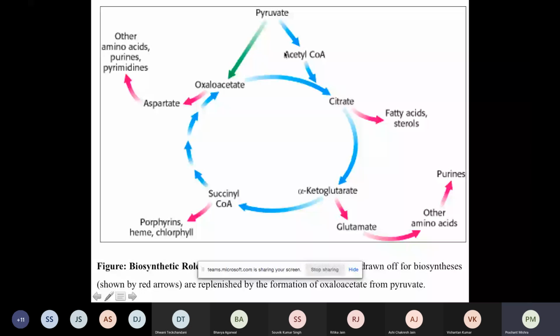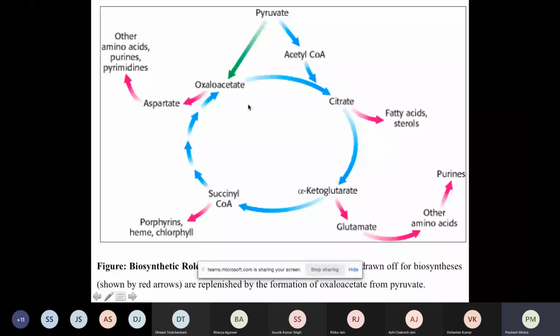Now, it's a very important step, which we have understood in the introduction to metabolism. Acetyl-CoA is not only formed from pyruvate, it is also formed from, say, amino acids. It can also be formed from your fatty acids. So this is the central molecule, a 2-carbon molecule, which is entering the cycle, and it is the theme for energy generation. Now, this cycle produces different molecules and produces NADH, which is a source of electrons with high electron transfer potential, and that's why I can generate energy at a later stage.